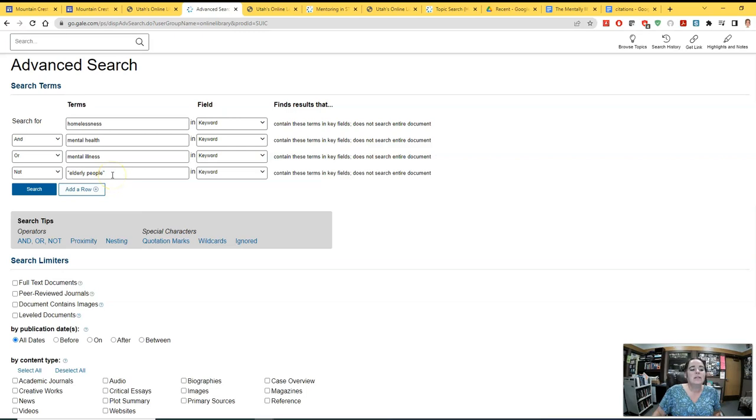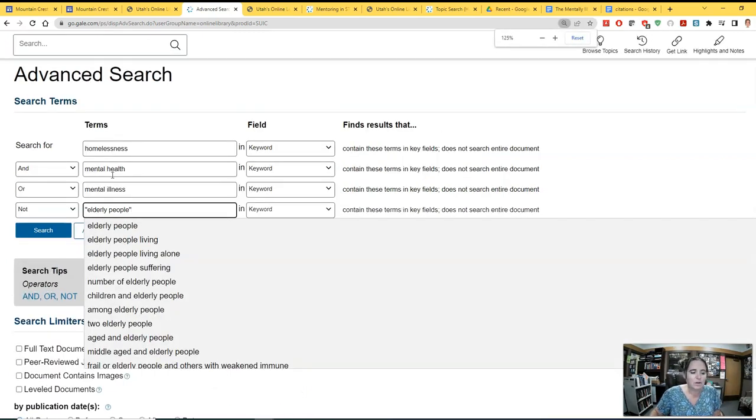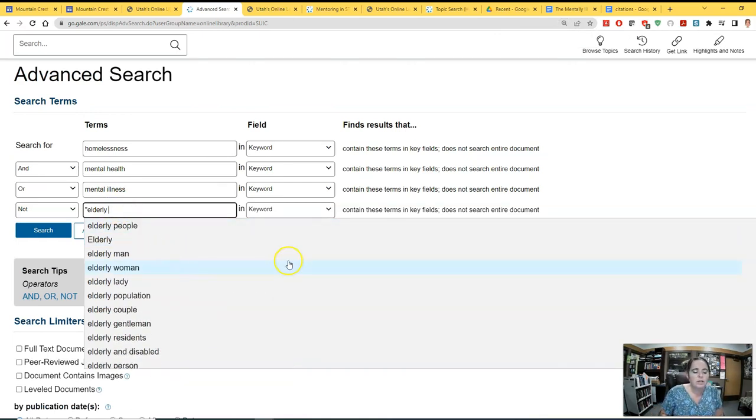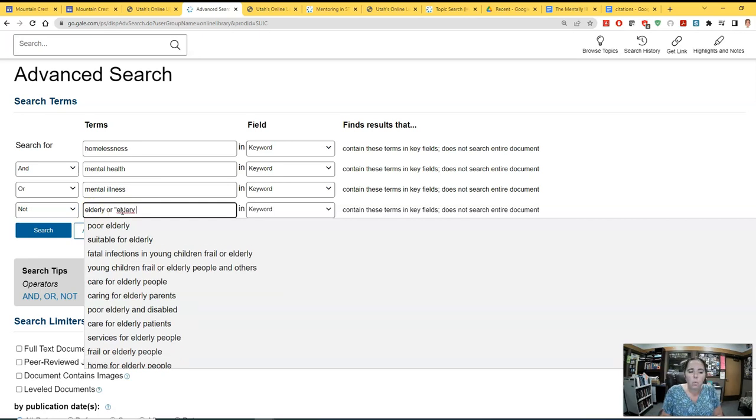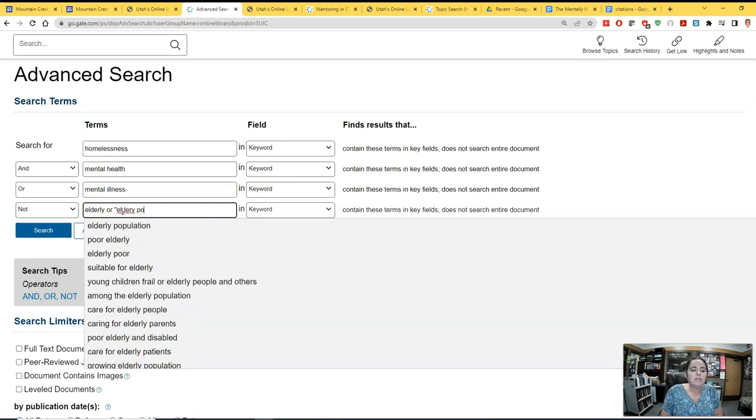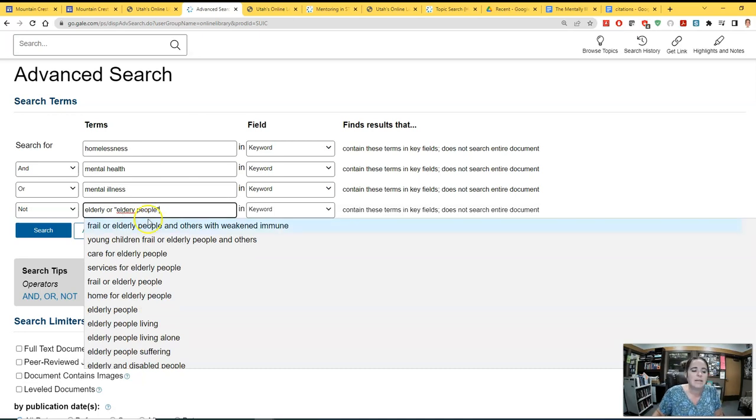Elderly people. Now, do you see what it did there when it gave me a suggestion? Well, let me make my screen a little bit bigger for you. It could say elderly, okay? But when you're putting 2 words together, so if I said not elderly, I could say not, and I can even add in here or. When you're putting 2 words together in one search, you put these little quotations around it because it means I want you to search for these 2 words in this order.